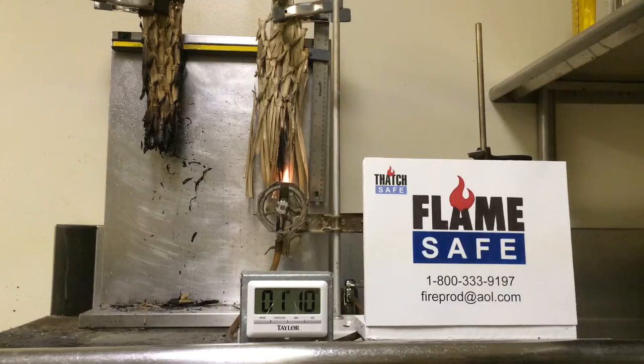If you go to our website, flamesafe.com, and click products on your left hand side, scroll over to Thatch Safe, you can actually pick up the test report that was conducted at Diversified Laboratories. FlameSafe is one of the only companies that actually publishes its testing reports online for all of its products.